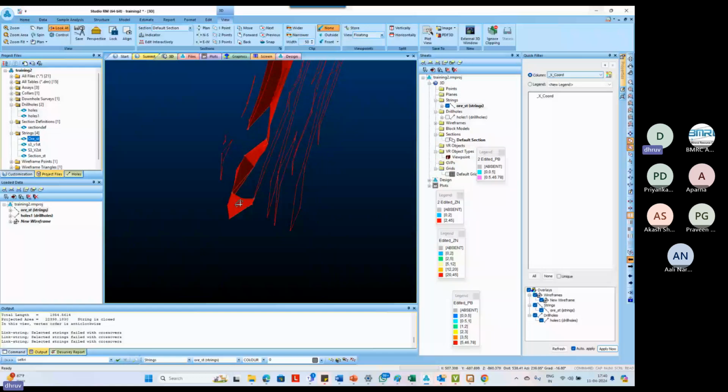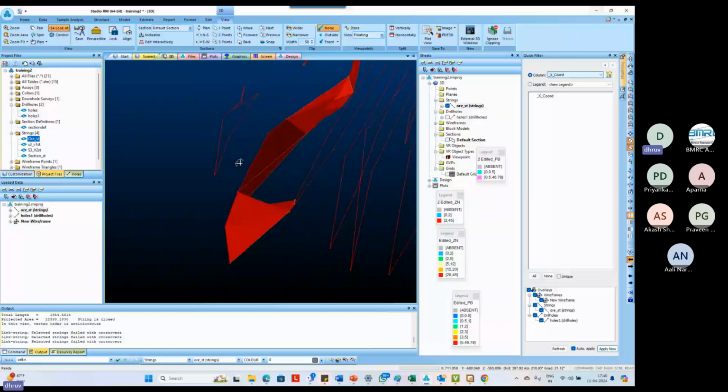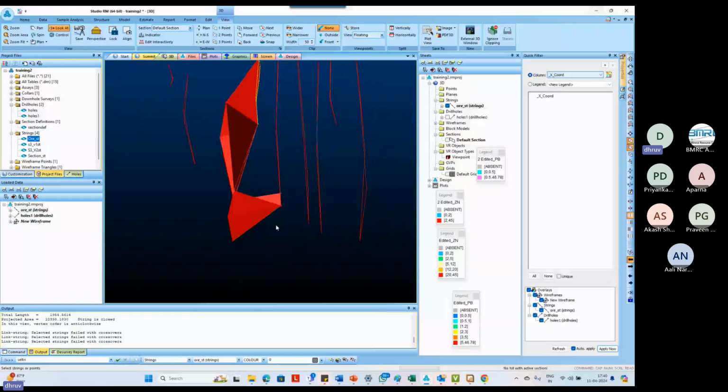Yeah, oh, that is required. Because your string is up to this only, no? Yeah, that's fine. So there is this barren zone. This section will remain as barren because there is nothing to correlate.